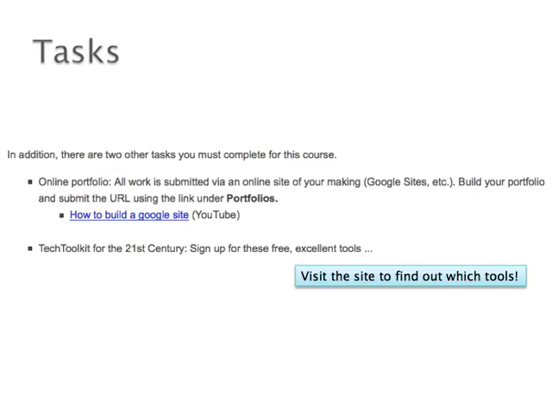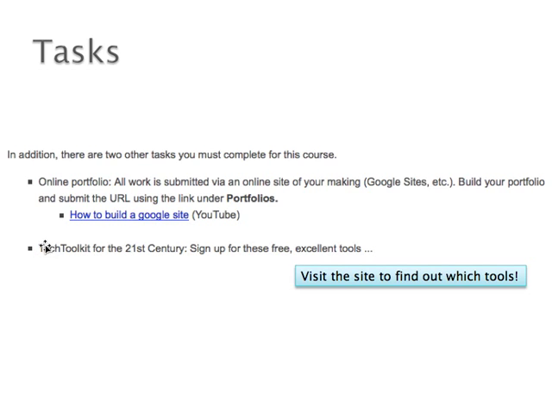2 other tasks that aren't necessarily apparent. 1, everything that you do in this class, you submit through a Google site. And so to submit, and I've got that in air quotes, you just have to make it publicly available. And on the day it's due, I'm going to go and check and make sure that I can see it. And if I can't, I'll email you. And as long as I can see it, you've submitted it. But I want it to be on a public Google site so that the whole class can see it and other people can see it and see the work that you're doing.